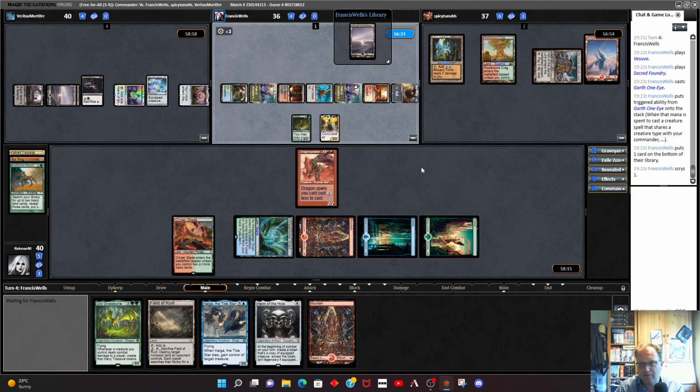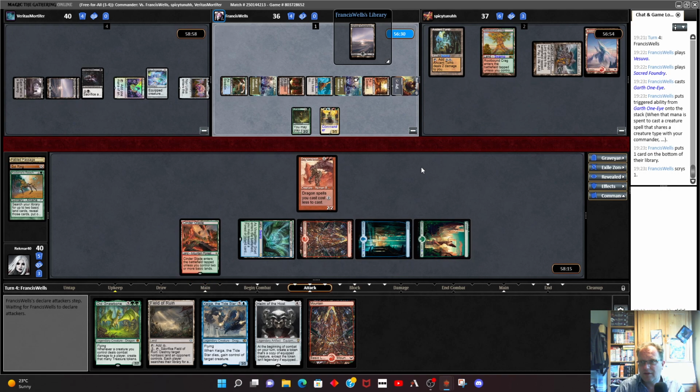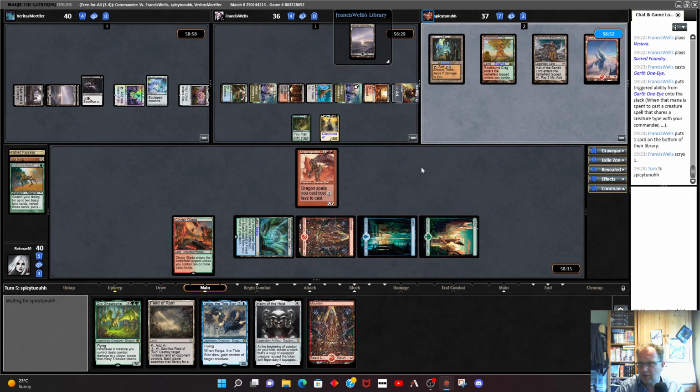They've tapped the Soul Ring for... I'm expecting it. I thought they'd have played the snow-covered swamp off the top there. Unless I missed the land drop. Oh yeah, Vesuvia, Sacred Foundry. Yeah, they already played it. Okay.